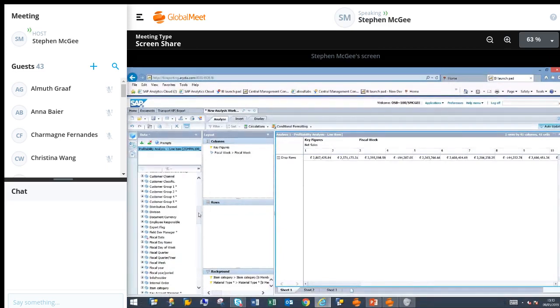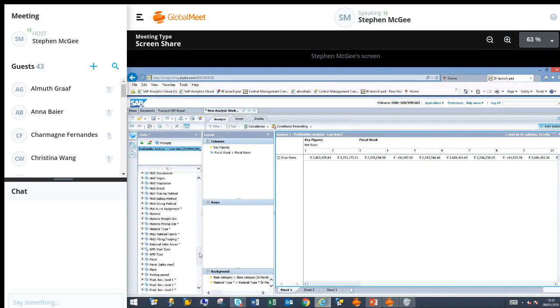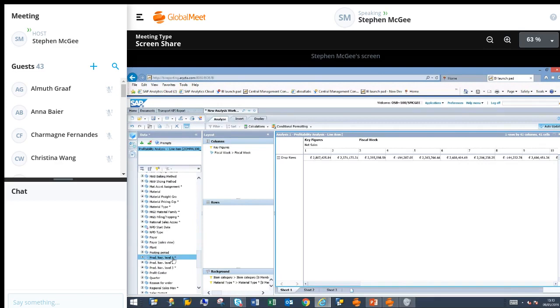And then I want to take in product hierarchy. So again, scrolling down to our P, take product hierarchy, and I can drag it and drop it into rows, or additionally, I can put it actually into the analysis cross tab itself.